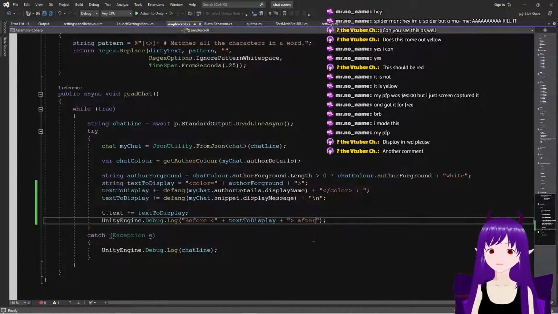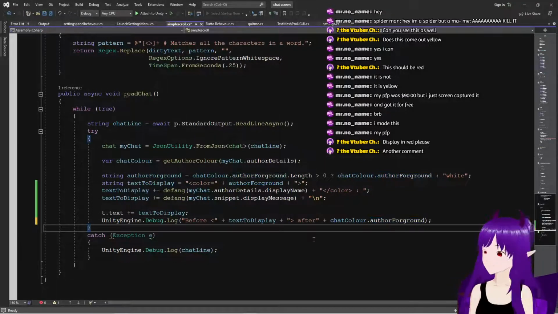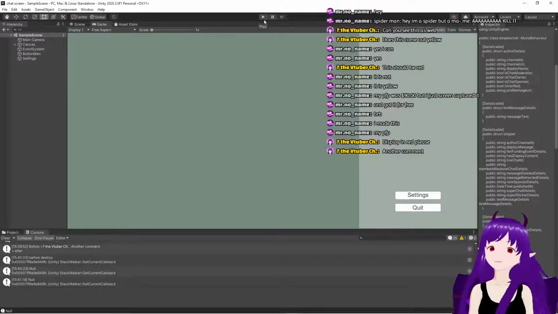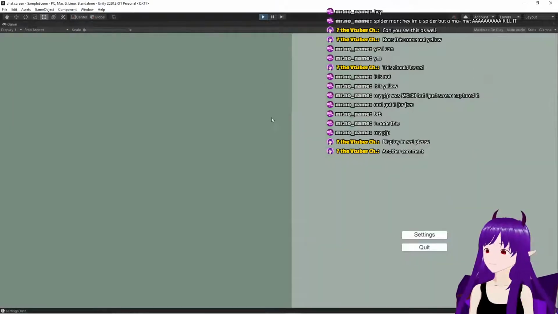It might be that the chat color isn't being set correctly. So plus chat color author foreground. Let's check that out. Okay, save it again. Flick into Unity and rerun this.